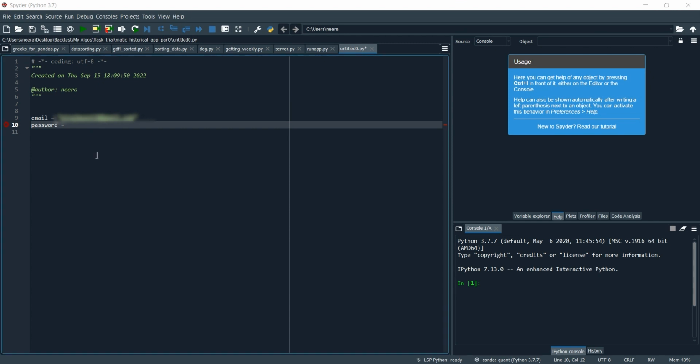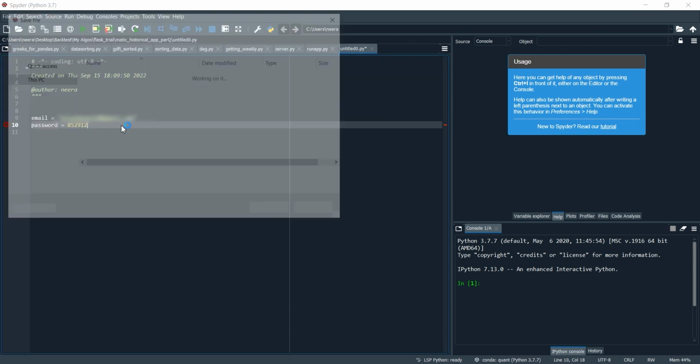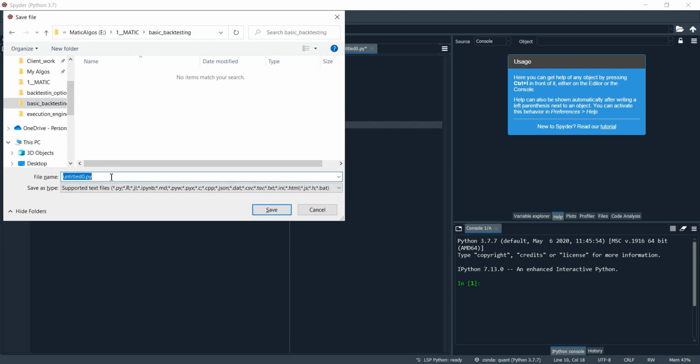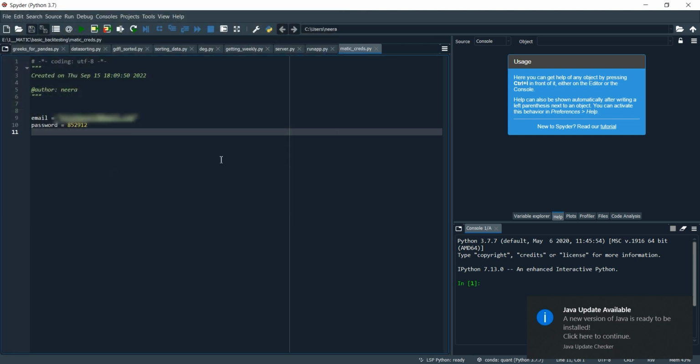Yeah, so this is my email and I've entered my password as well. Now we'll save this file in a folder. I'm going to save it as matic_creds and hit enter.